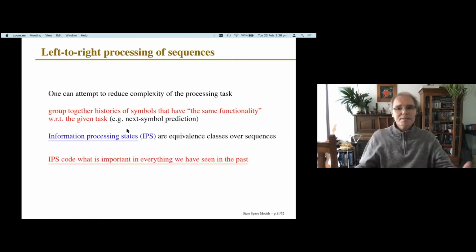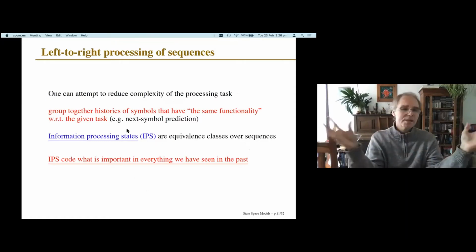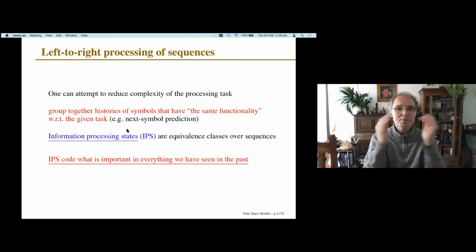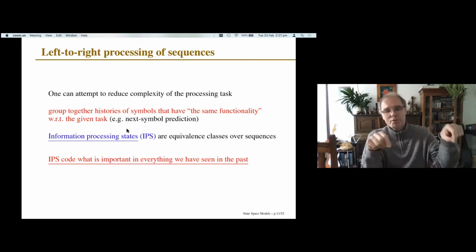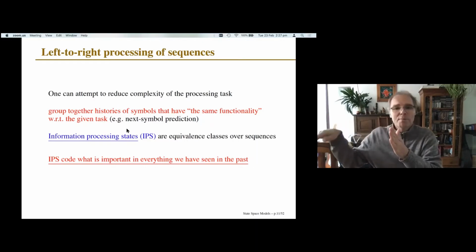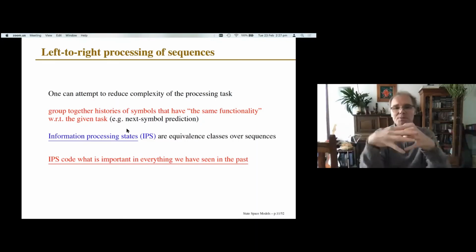And let's just think about what people normally do, and you will see an example very soon. Now, I observe these sequences. They can be of different lengths. They can even be infinite sequences mathematically. And I observe those things, and I would like to do some tasks. So let's just think about, for example, prediction or classification. Now, the normal thing that people would immediately do is to say, even though I observed lots of different past histories, if different past histories lead to the same continuation, so I may have observed different evolutions of the stock market, but given those, say, two or three histories of the stock market, I know that the future evolution of the market is almost the same, then I can collapse those things into one bag.